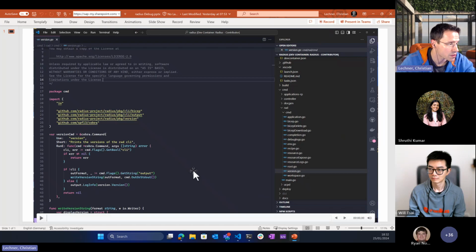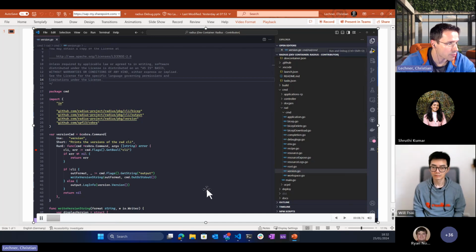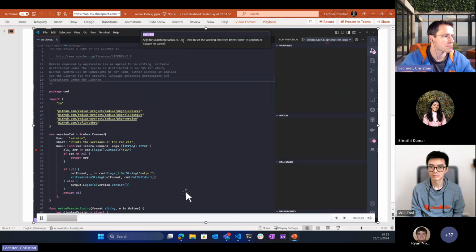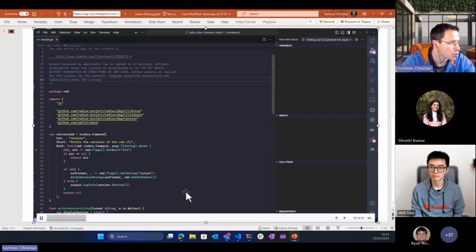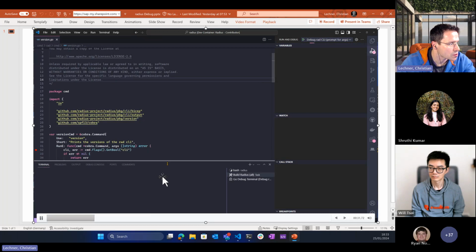So let's say you are in the dev container now, and you want to debug a very specific command because there is an issue open for that. And for the sake of the demo, we say, okay, we want to debug the version command. So what you can do now in the dev container, set a breakpoint, start the debug configuration, and choose Debug rad CLI and prompt for args. And now you kick off the debug configuration. What it does, it picks up the command palette and asks you for the command to use. And we used version. And that's kind of, from my perspective, the easiest way to get started with debugging.